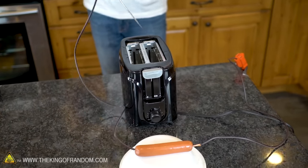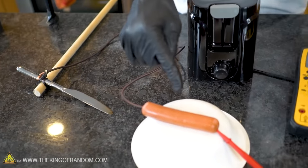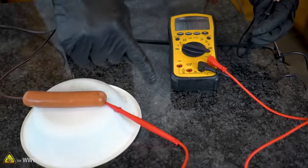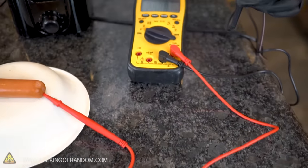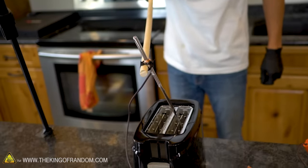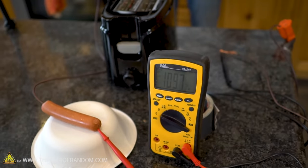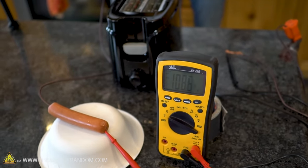Oh, popped it immediately. That's probably good for security. Now we have our knife connected to our hot dog. Our hot dog is connected to one end of the voltmeter, and the other end of the voltmeter is going into our ground wire. 109 volts traveling through that hot dog right now.